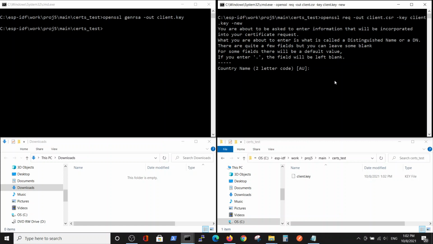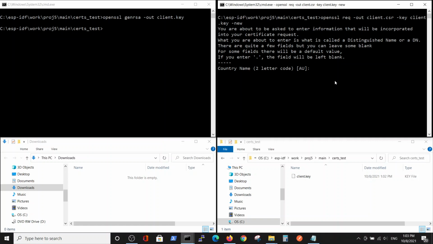Here it will ask us for the following data. The very important point, from the server side, is that we need to enter three fields: country, organization, and your name.